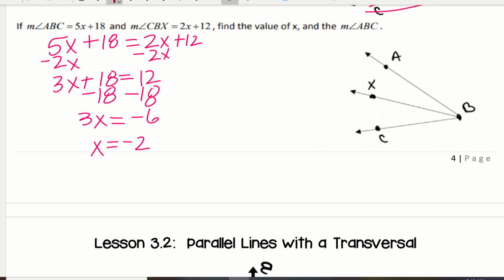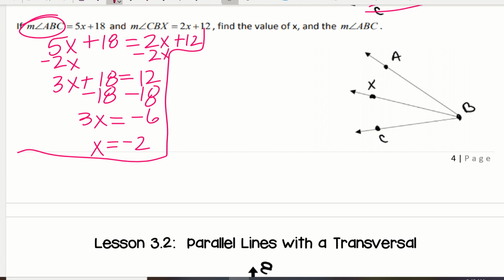It is okay for x to be -2. It's not okay if I go plug this in and one of my angles comes out to be a negative number. But x being negative is fine. Okay? We're going to change what the problem says because I didn't read the angles. Actually, I'm just going to work it out to the side. We're not going to go any further than that on this one, but I'm going to show you what this one is actually supposed to be because, oops, I didn't read the angle measures.